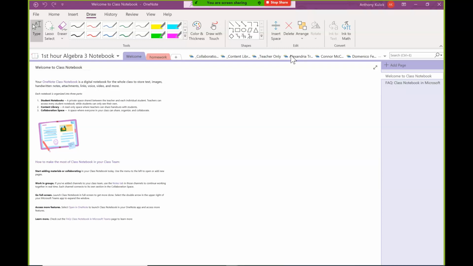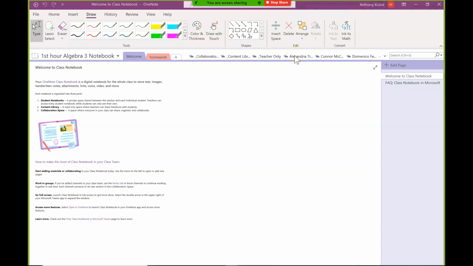Because OneNote is using an absurd amount of my hard drive space, because it's backing up all of your files that are in your shared notebooks also on my machine. So I have like hundreds of shared notebooks that are all backed up on my machine, which is an issue.